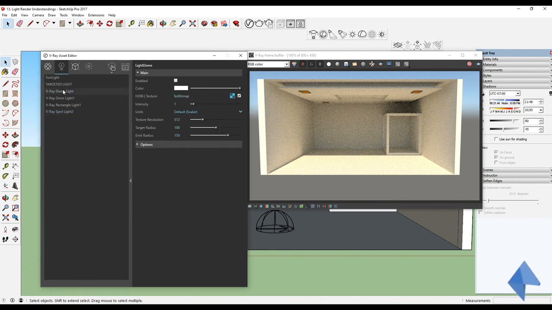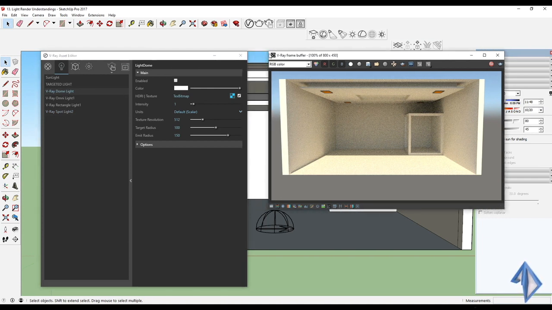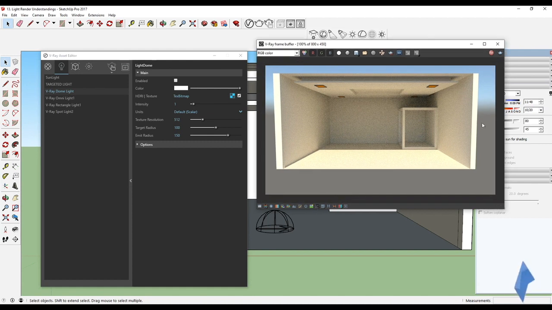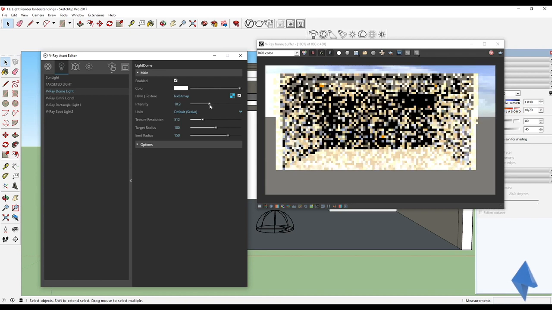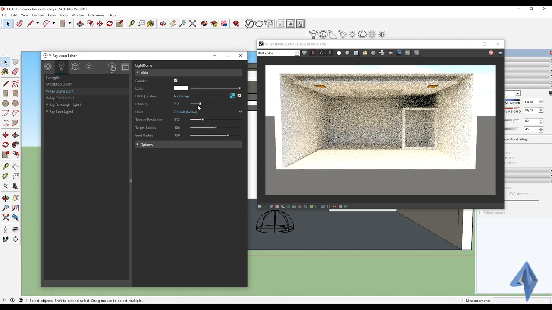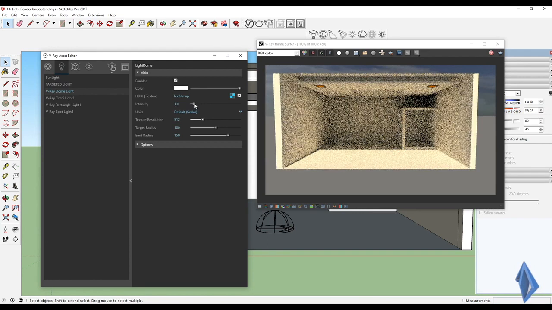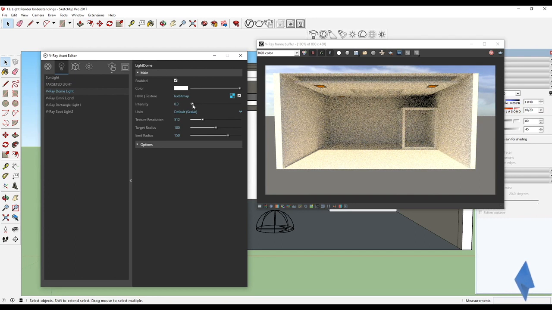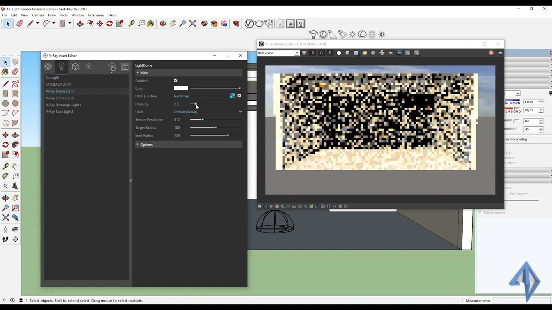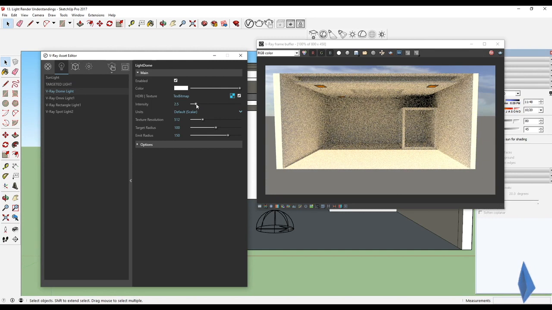Now when we come into the lights, guys, you can see the dome light. At the moment you can see that the background is not really showing us anything, it is completely just blue and blurry. The minute I enable the dome light, you'll see the sky come behind us, as well as this whole setup completely created. And when I increase the intensity, you can see the sky's intensity being intensified. So it's looking much more like a brighter day. I can also set up a very dull day by reducing this, just having a little dark day over here.